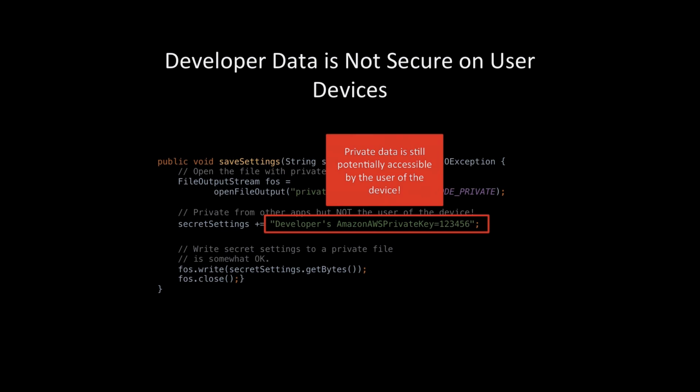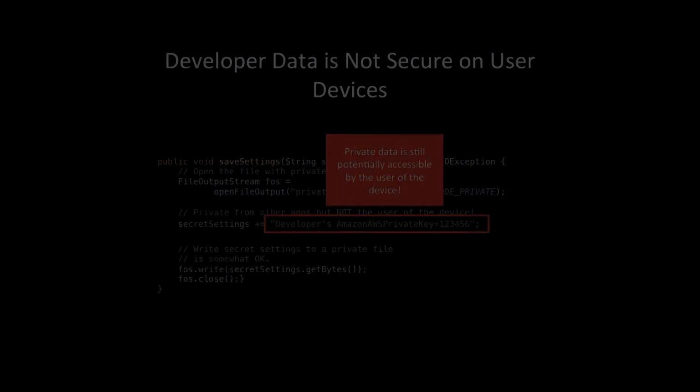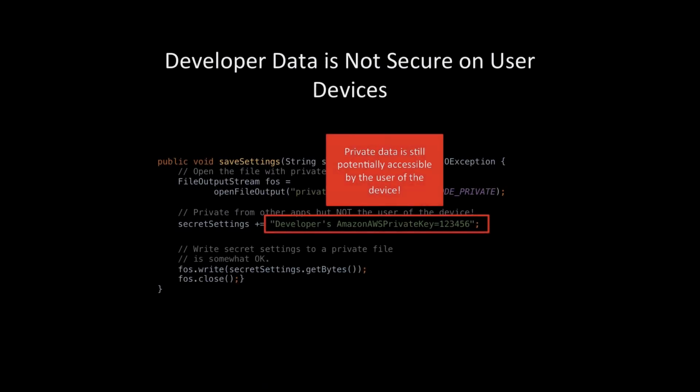So you shouldn't take anything that is your private data and store it in your app or on the devices of your users. If you give your app access to your own private developer data, you're then distributing that data to all of your users and essentially saying, I want all of the users of my app that I wrote to have access to my private developer data. Anything that you put into your app or give it at runtime, the user of that app or the holder of that device potentially has access to.